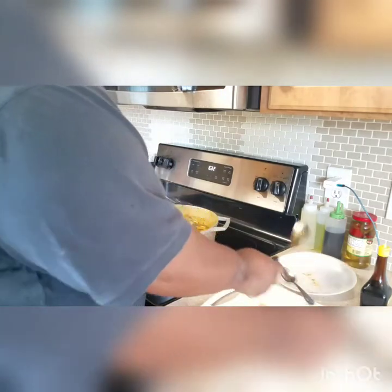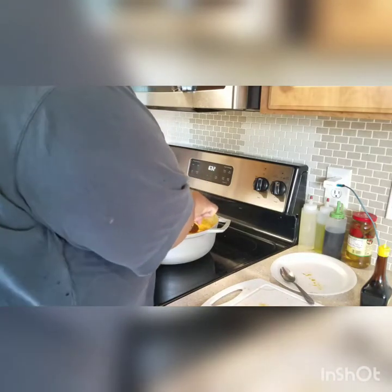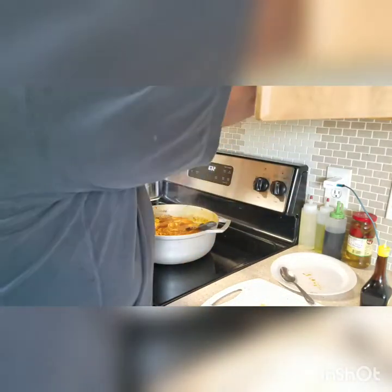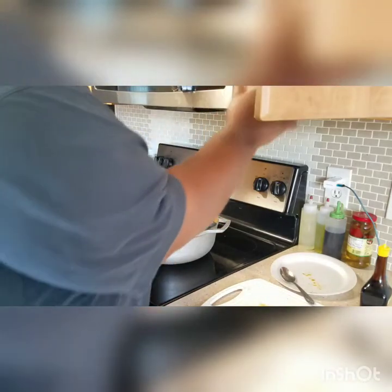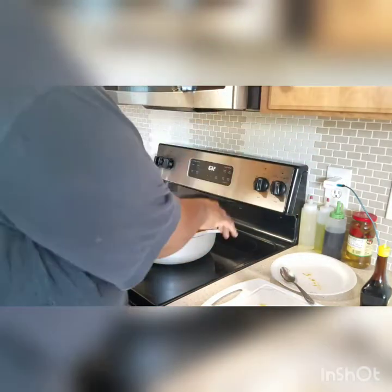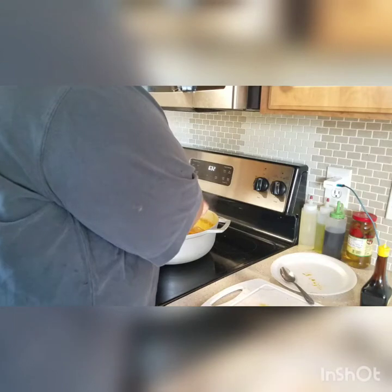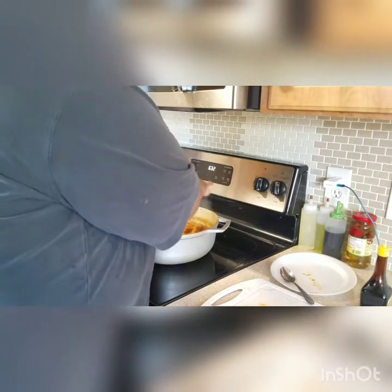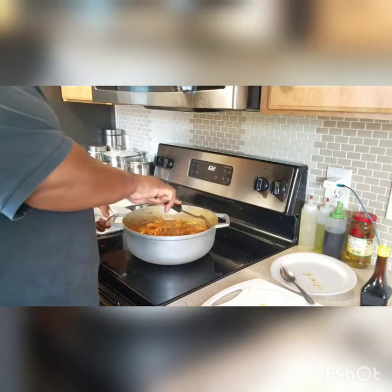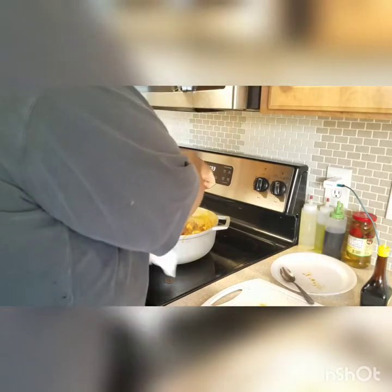I don't have to add anything else, but I'm kind of a fanatic when it comes to onion powder. So I'm thinking I can go with a little bit more onion powder. Right now it's just basically flavoring to taste. There's no specific amount that you need to put in there. I'm just going by what I like. Make sure I get all the little bit of flavor that's stuck on the edge of the pot. Get that bad boy in there. I ain't leaving nothing behind. I'm making a mess while I'm doing it, huh?